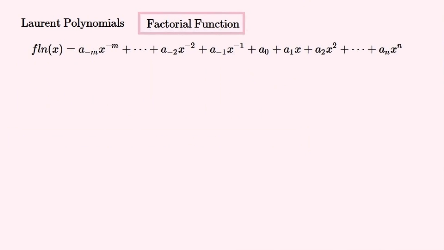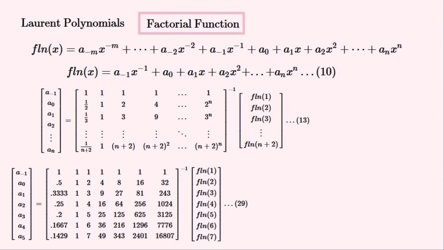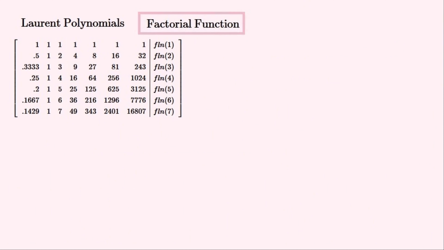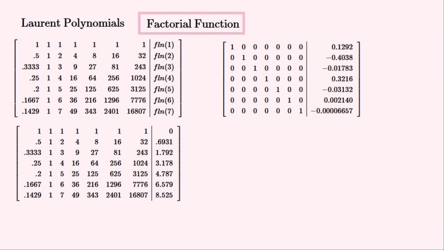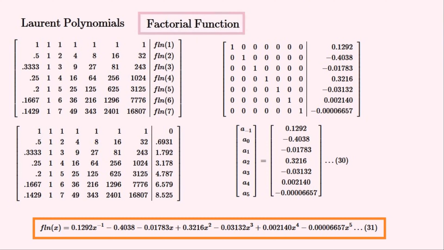We'll next try to evaluate the Laurent polynomial that approximates this function. This is the general form of the Laurent polynomial, with terms containing x to the power of negative integers. We'll use only the first negative integer term for now. This is the general matrix equation to find all of the coefficients of the Laurent polynomial. We'll set n equal to 5 and substitute this into the equation, giving us 7 coefficients for this function. We'll transform this into its corresponding augmented matrix, evaluate all of the function values, and get this matrix into reduced row echelon form with all coefficients in the last column. We'll rewrite this solution as a vector equation and then as a function with coefficients to 4 significant figures.